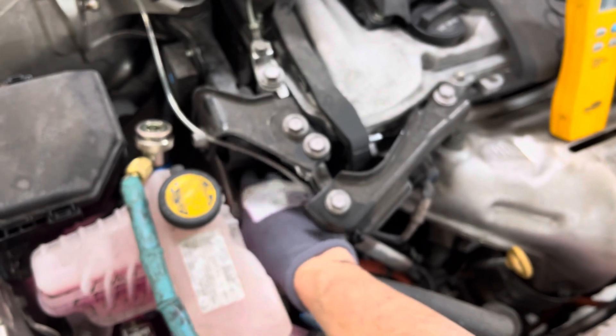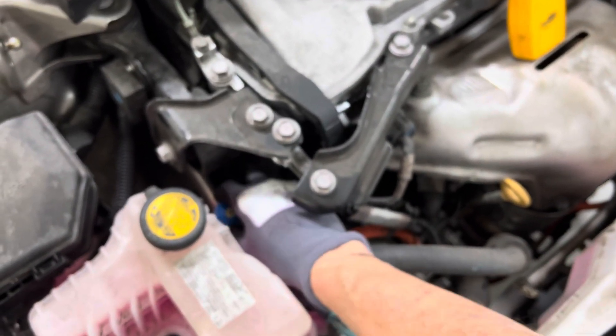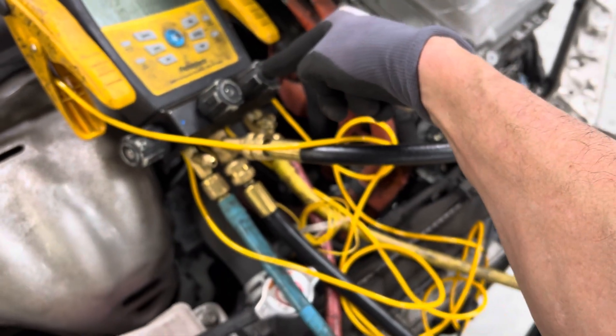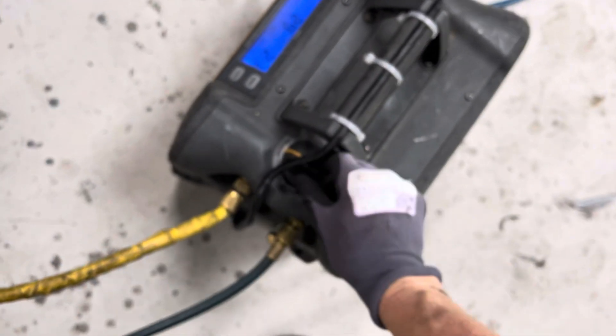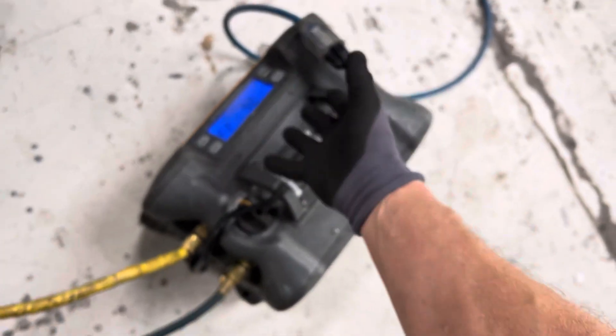Now we can skip to the next procedure. Let's remove our coupling from our refrigerant analyzer — coupling removed. We're going to connect up our low side suction line here, connected, press it down. So now there's refrigerant gas going into the low side right there, flowing out of the low side into the refrigerant line, into the unit. You see the little dial? It's in recovery mode. Hit the start button — it's on, now drawing down refrigerant and pumping it into the tank.